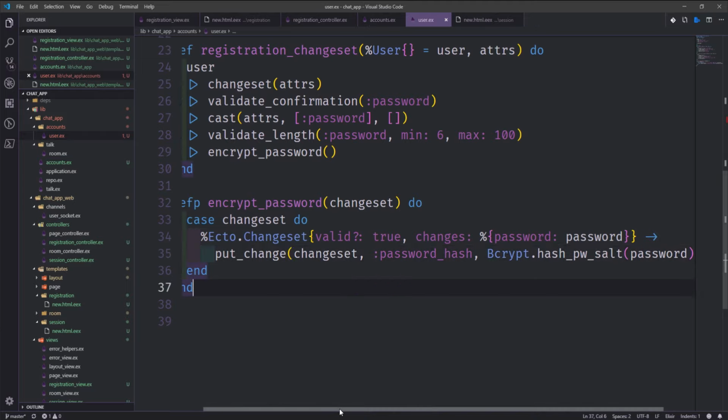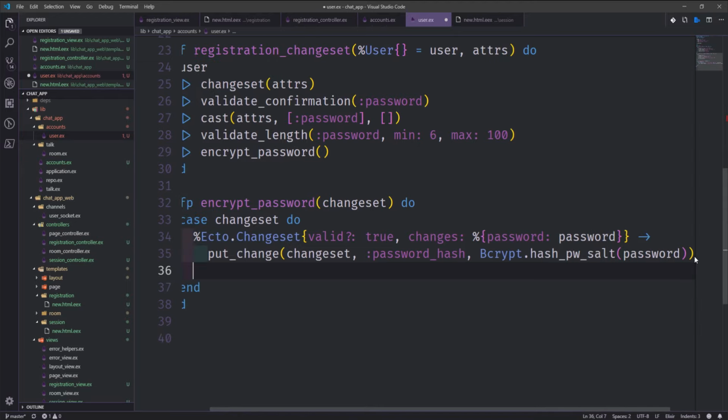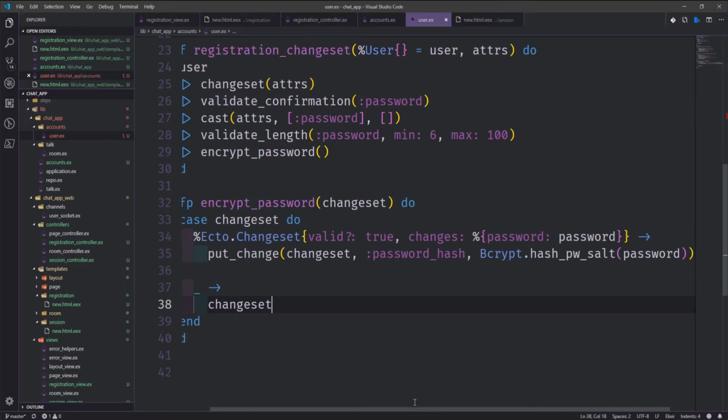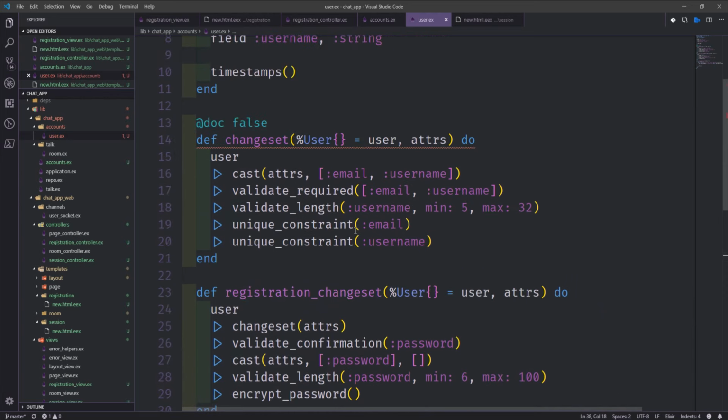And then we need another case where we catch everything else. So for everything else, we'll just pass back the changeset. That way we keep our functions pure, rather.